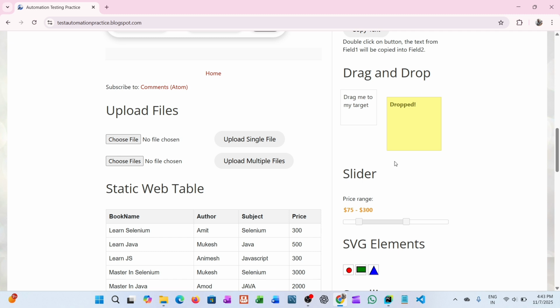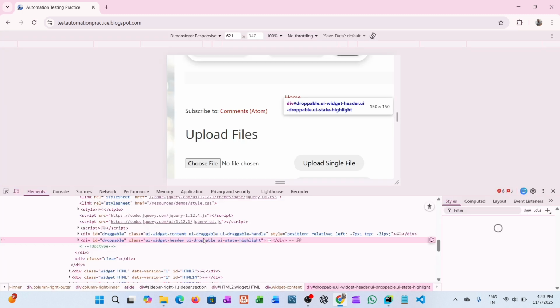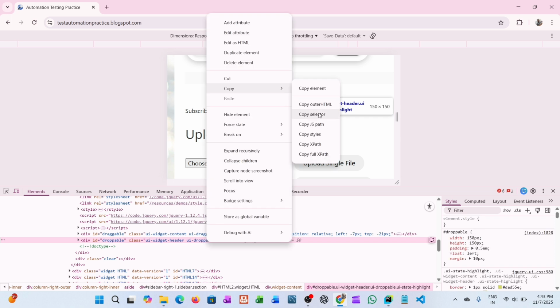You need to right click on that particular droppable element, then go to copy, then copy xpath, then again go to your PyCharm and paste it here.